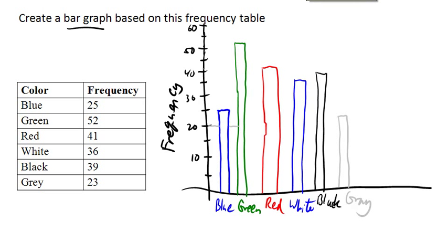Another option, and probably a little simpler, would be to just put at the top of each bar what the corresponding frequency is, and that way somebody reading the graph could easily identify the frequency of each of the bars without having to look horizontally. Now the advantage of the graphical display, of course, is that it makes it very clear visually what the relative sizes of these quantities are. And so this would be a bar graph for categorical data.